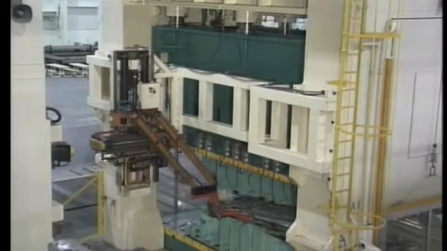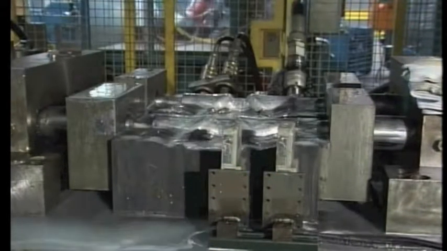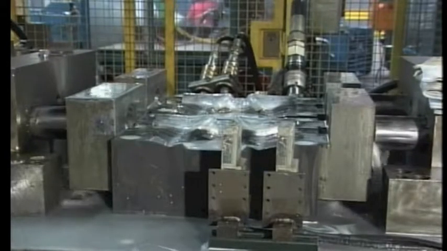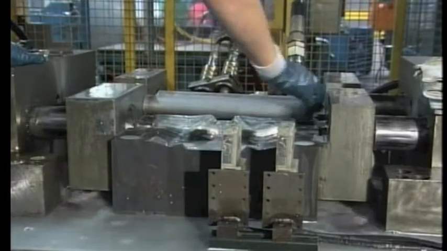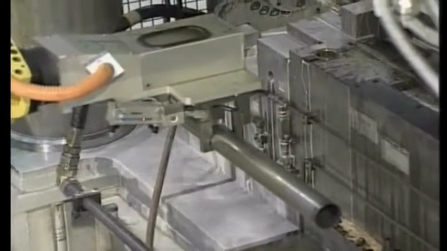Deep drawing is one of the most popular metal forming methods available to manufacturers. Drawing involves the use of metal dies to form blank sheets of metal into a desired shape. When the depth of the item created is comparable to its diameter, it's known as deep drawing.